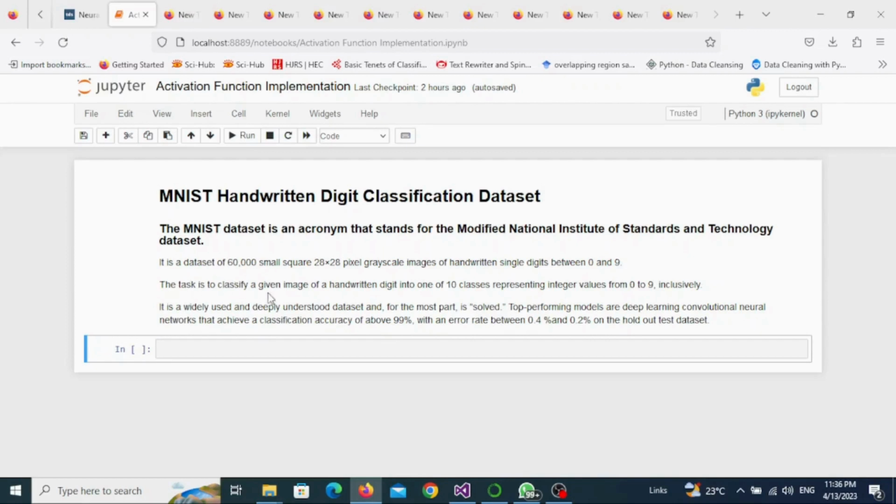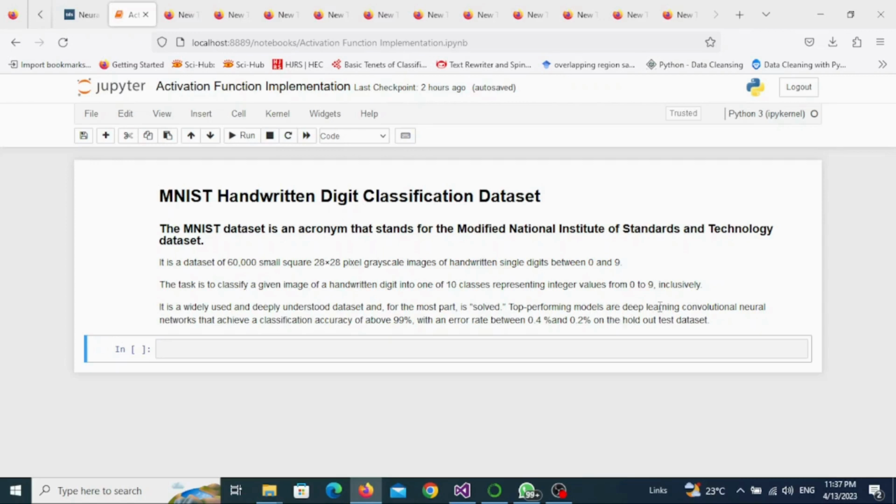The task is to classify a given image of a handwritten digit into one of the 10 classes. So we will pick an image from the data set and classify which class it belongs to, 0 up to 9, any class representing an integer value from 0 to 9 inclusively. It is a widely used and deeply understood data set, and for the most part is solved.